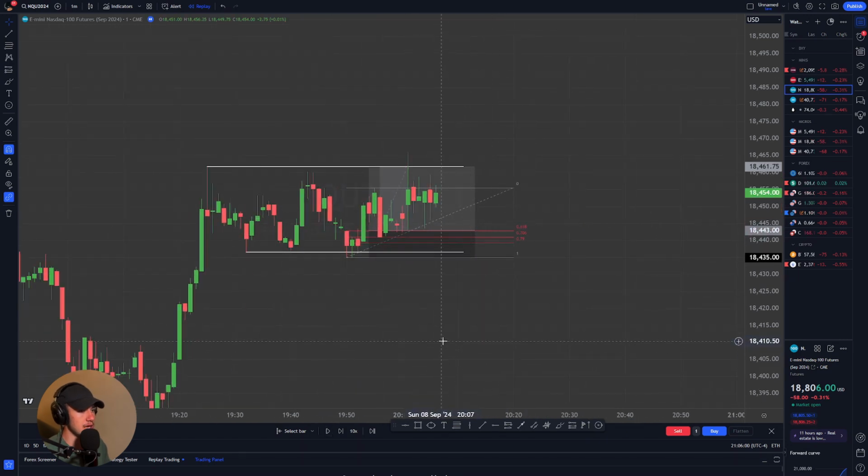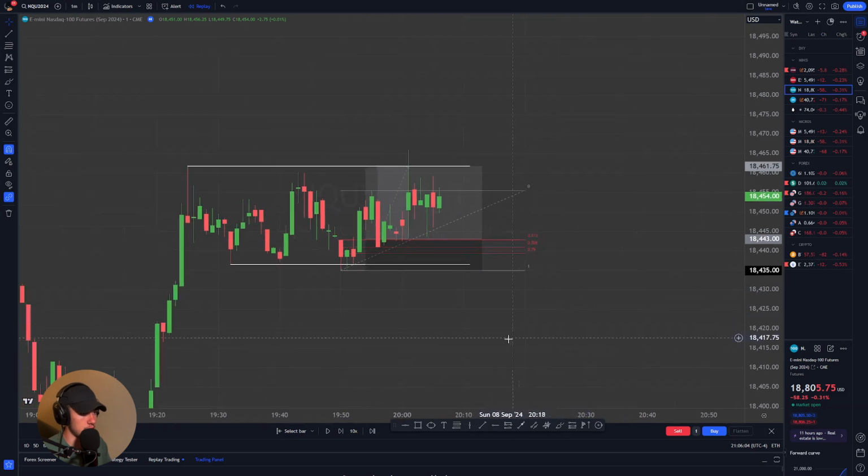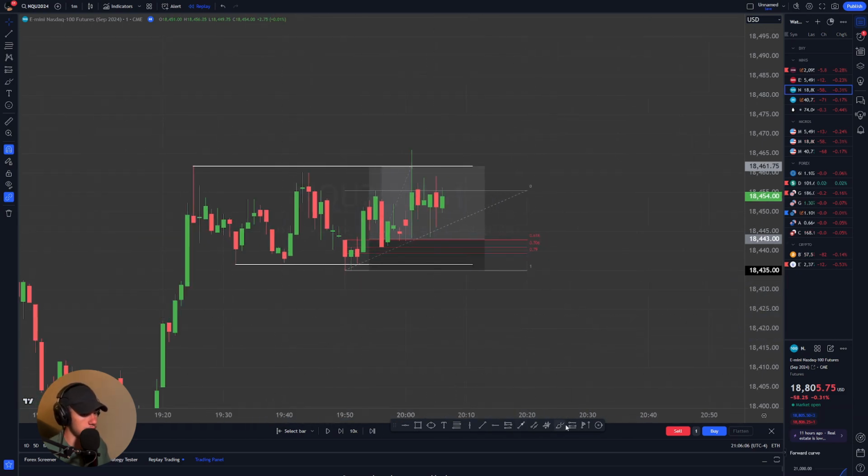And as you can see, even though this is very, very intraday, it works like a beast, right? So what we did was we identified one significant pool of liquidity, which was equal lows. Then we identified another significant liquidity pool, which was equal highs. Then we wait for, preferably in this scenario, because of the displacement we got out here, the lows to be swept. They got swept. Then we got this huge displacement candle, which is just a large candle with a lot of volume behind it, which we got here.